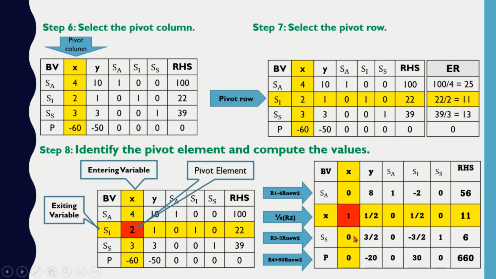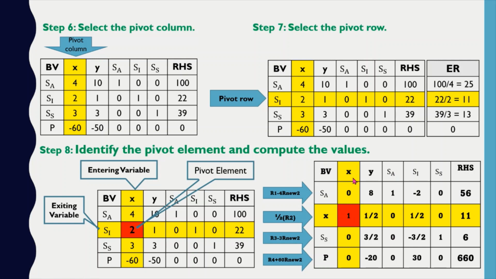Okay. So next column at Y, we have here 3, our value. So 3 minus 3 times, of course, our new row 2 value, which is 1 half. So 3 times 1 half, that is 3 halves, or 1.5 in decimal. So that means 3 minus 1.5, so the answer is 1.5, or 3 halves. So next is column assembly, the slack variable for assembly column.